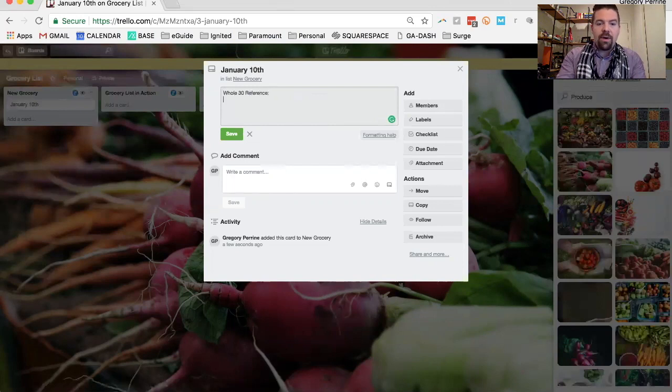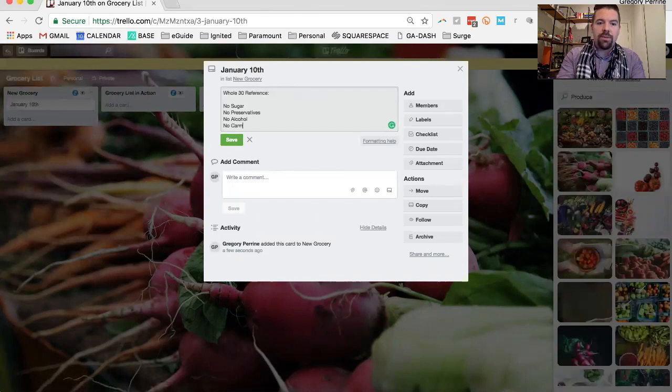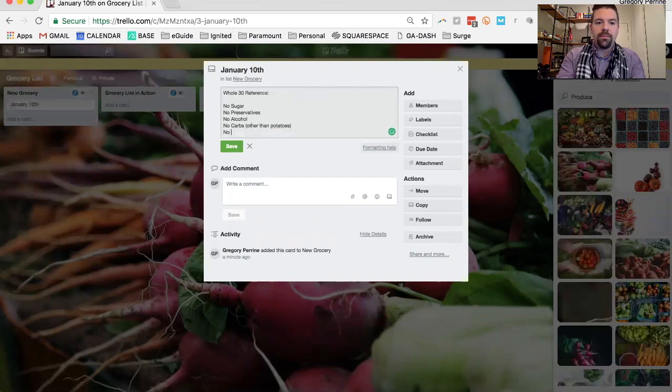And in this, I want to say that we're eating no sugar, no preservatives, no alcohol, no carbs other than potatoes, no additives.